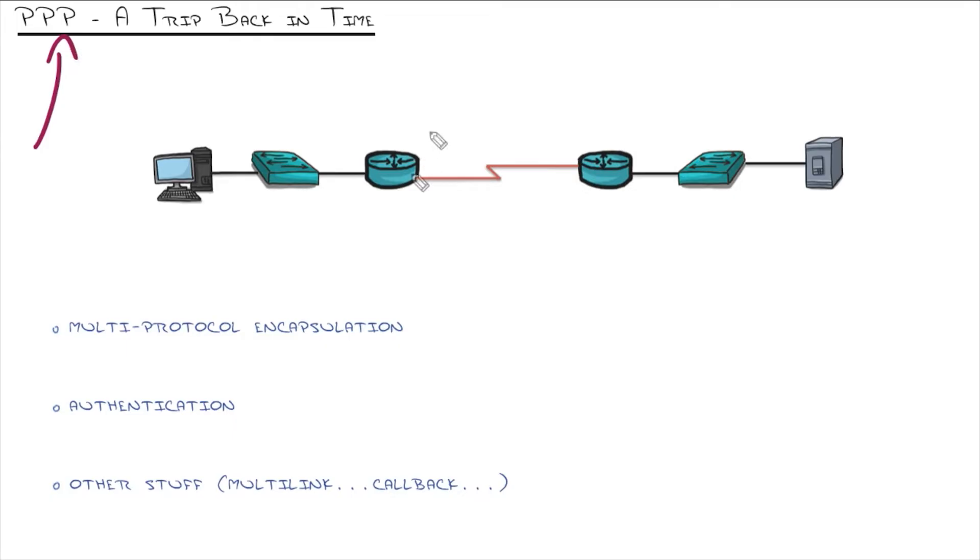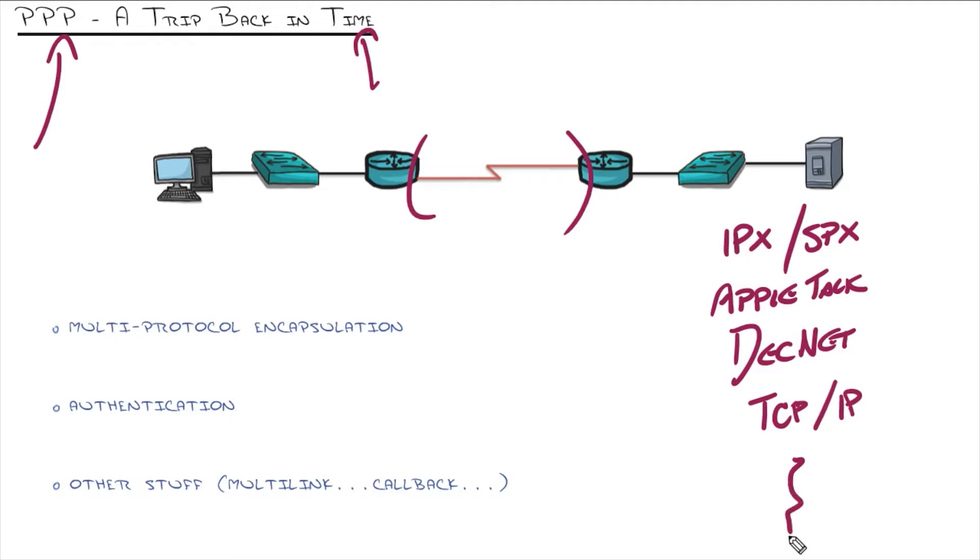It actually stood for the Point-to-Point Protocol, and it filled in a gap. See, this was a time when we were figuring out which protocol would rule the world. There were things like IPX-SPX, that was the Novell world. AppleTalk, and it goes without saying who created that one. DeckNet, oh, and there was that other small guy, TCP/IP. And this list went on and on of all the different competitors that were trying to dominate communication in network environments.